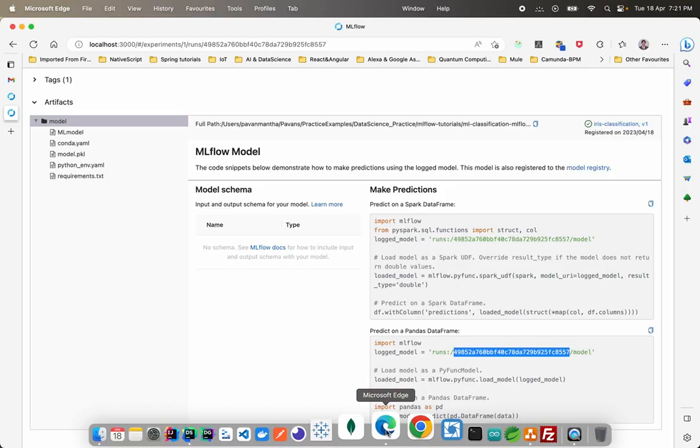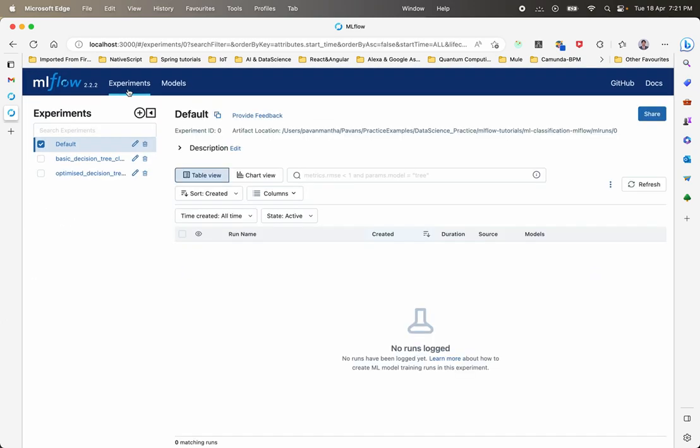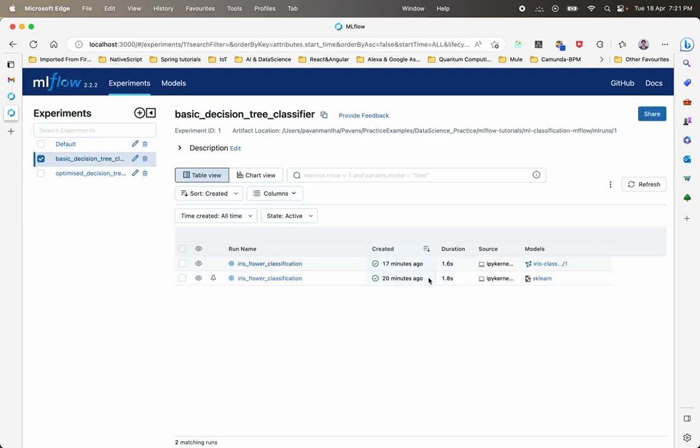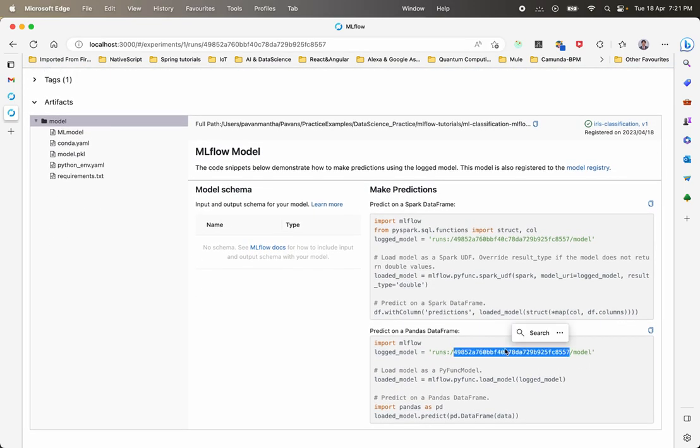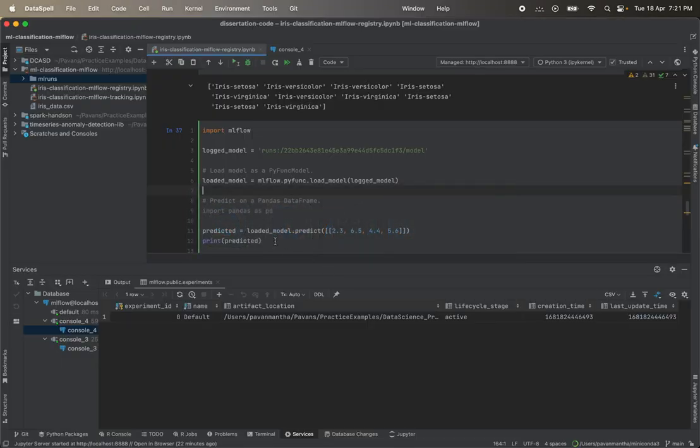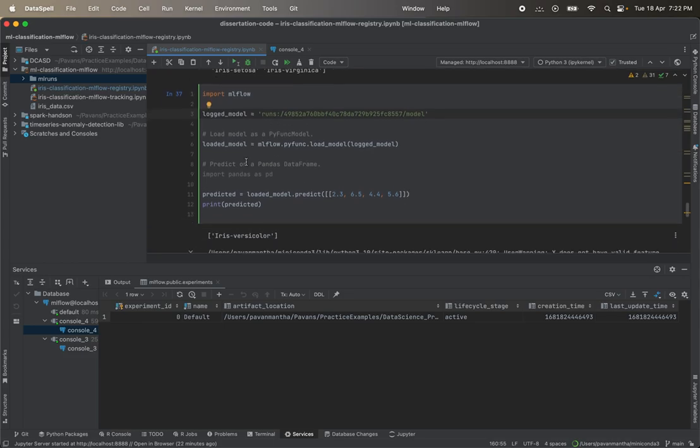Open the console and then get the basic model from our experiments. This is the basic model. This is the latest run for the basic model that we have done, right? So let's copy the run ID and go back to the code, replace it with this, and then try to run. In this case, we are not passing the whole X test. Assume that you went and measured explicitly a few of the parameters of a flower, and then you are passing that, and you are trying to predict which category that flower belongs to.